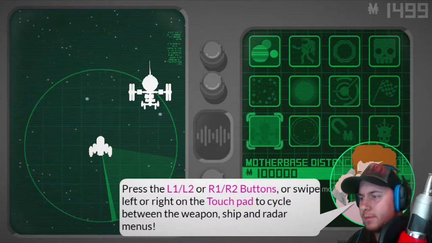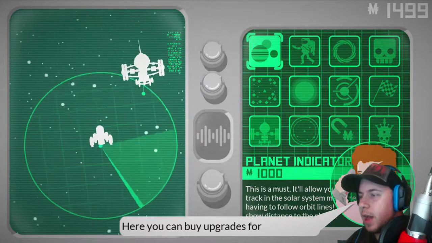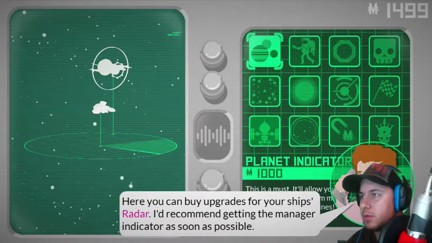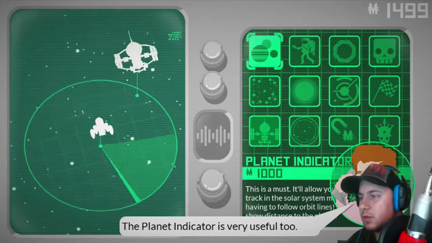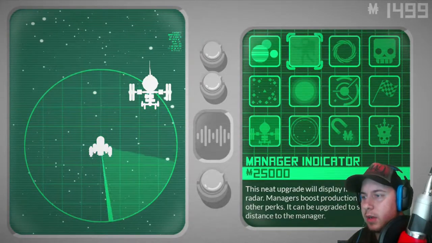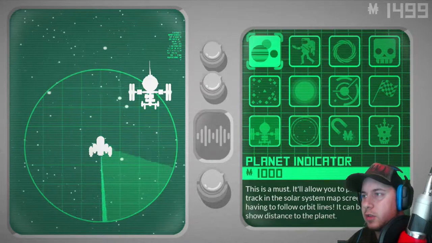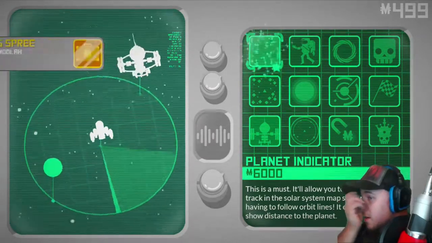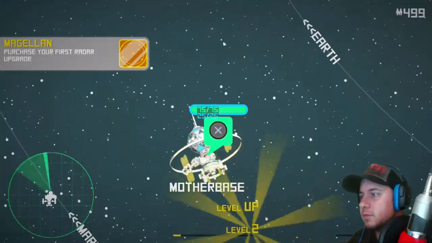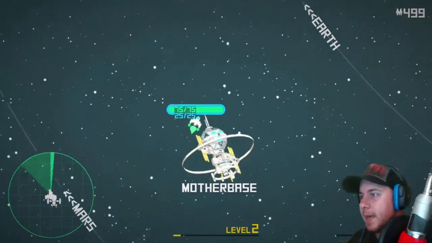Okay. Alright. $1,000. Here you can buy upgrades for your ship's radar. I'd recommend getting the manager indicator as soon as possible. Okay. Manager, this needs some reveal display. Managers boost production, offer other perks. It can be upgraded to show your descent to a manager. Okay. Jesus Christ. Alright, let's buy this one. You just called, say, the hair looks right today, boss. Okay. Stop kissing ass.